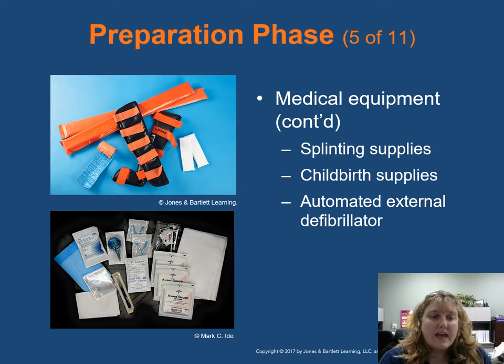minimum, an AED. Some of the trucks actually carry monitors, EKG monitors that are run and used by paramedics, but those cardiac monitors have an AED function to them. So some agencies have diverted away from saying, we're going to have an AED here and also a cardiac monitor here. They've just combined it and said, all right, we're just going to put these cardiac monitors on every truck that have AED capability.